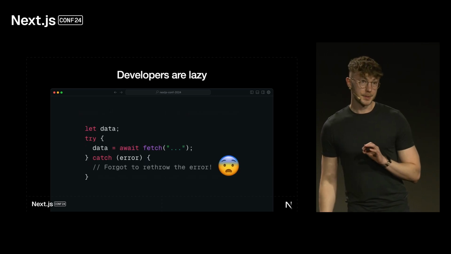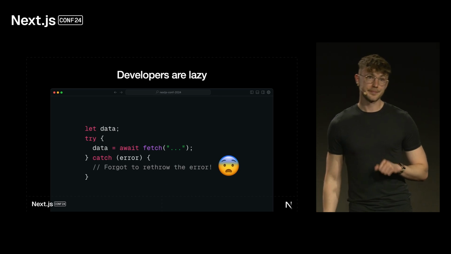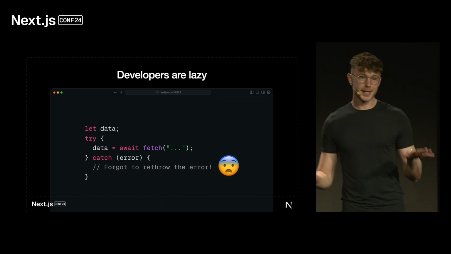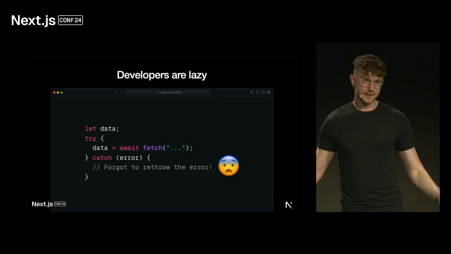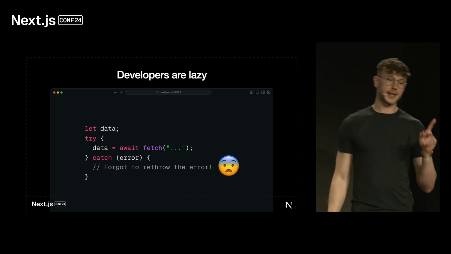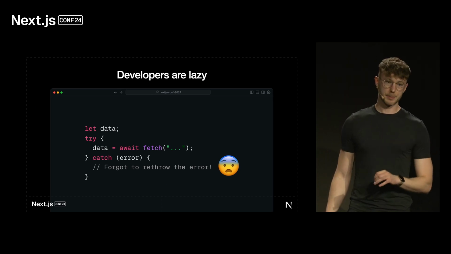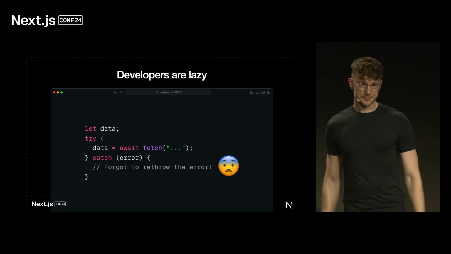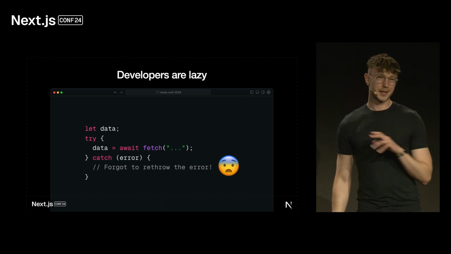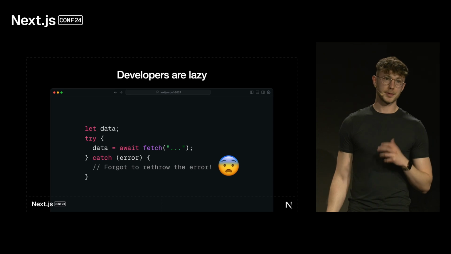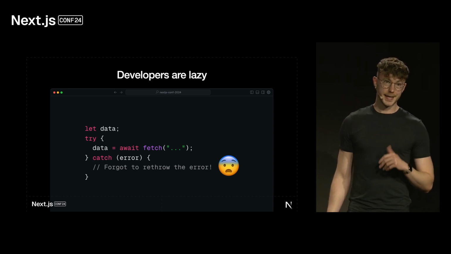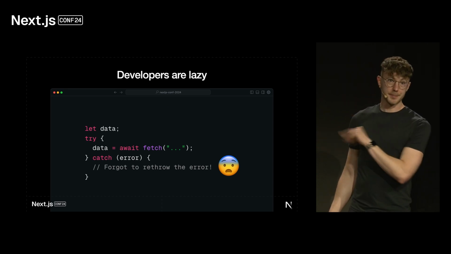And if there's one thing developers are good at, it's being lazy. Maybe that's just me, but we don't want to remember anything. We're Googling absolutely everything. If remembering was easy, we wouldn't have languages like TypeScript that warn you when you're missing parameters. It's the world of JavaScript. With these types of errors being thrown all over a user's application, we were left with no consistent or reliable way to warn users that they always need to rethrow framework errors. Suffice to say, we needed to change something. Something needed to change.